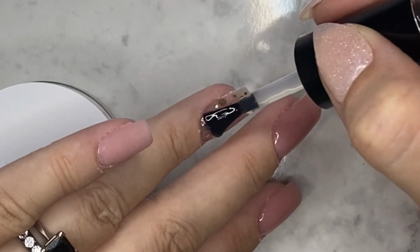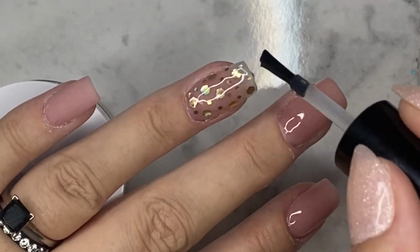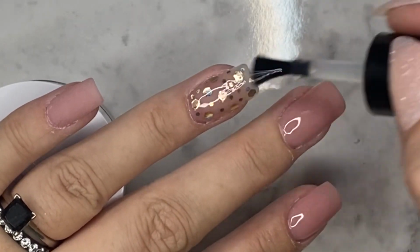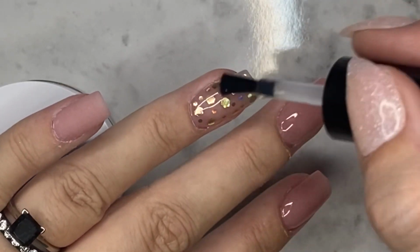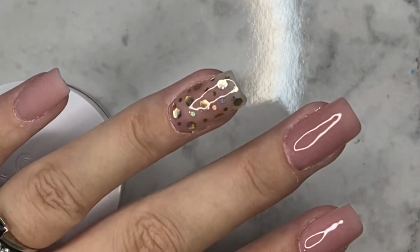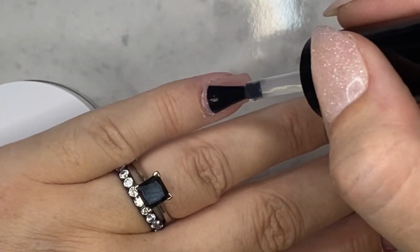I know that there are a lot of you guys that don't groove on gel for one reason or another. You just don't like it, or you're allergic to it, or you have skin health concerns with the UV LED that you have to cure it in. I totally understand. So I will leave a video up here for my top coat comparison where you can see that you can use any top coat that you want.